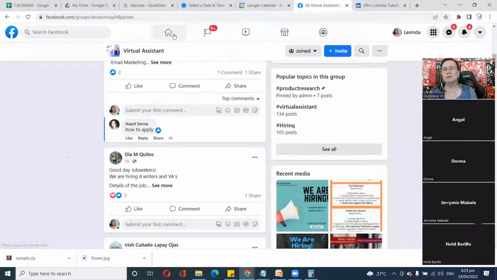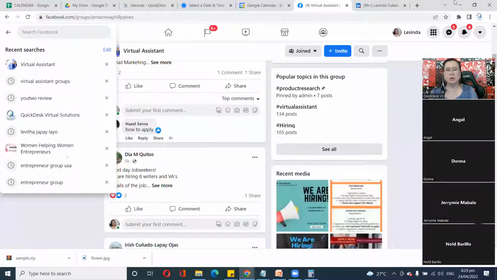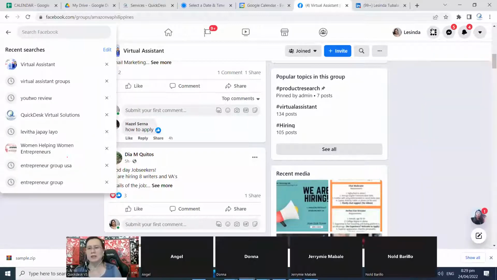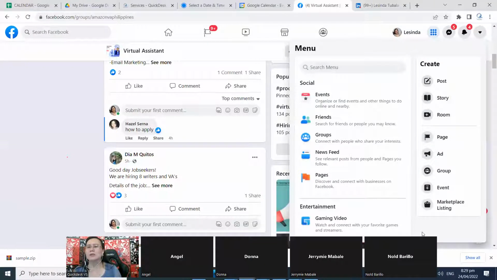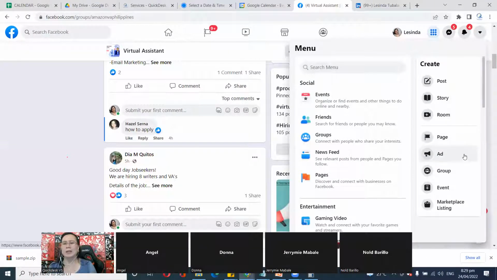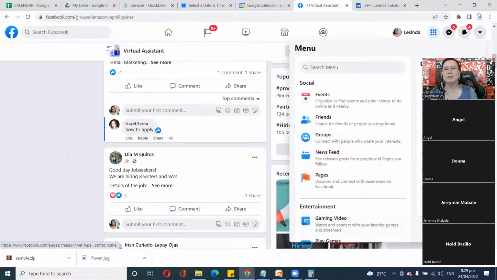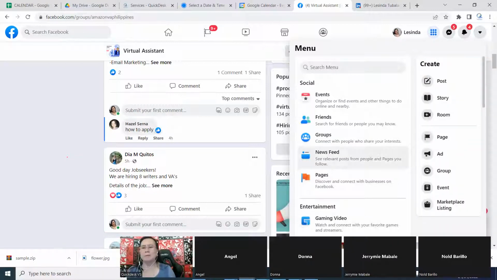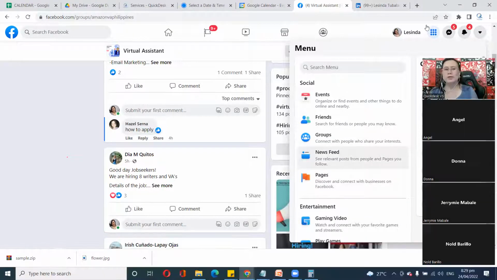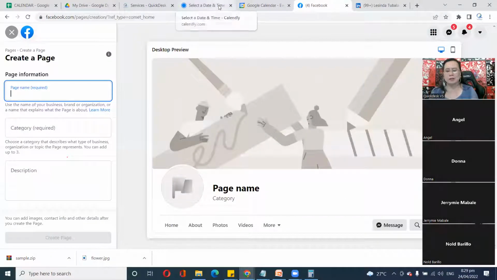Tapos, dito sa Facebook, pwede ka rin mag-create ng sarili mong page. So, how to create a page here? Click mo lang yan. Tapos, dito, okay, click ka lang page. Tapos, yung page name, you can type virtual assistant. Example, virtual assistant, then pangalan mo. Okay?